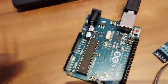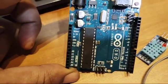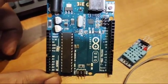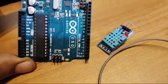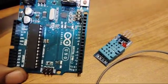So the VCC pin will be connected to the plus 5 volt of the Arduino. On the left hand side you can see the Arduino, you have the plus 5 volt. Then the ground pin will be connected to the ground on the Arduino, which is just beside this plus 5 volt. And then the data pin from the DHT sensor will be connected to digital pin number 2, on the right hand side, because we have assigned pin number 2 in the code for recording the data.